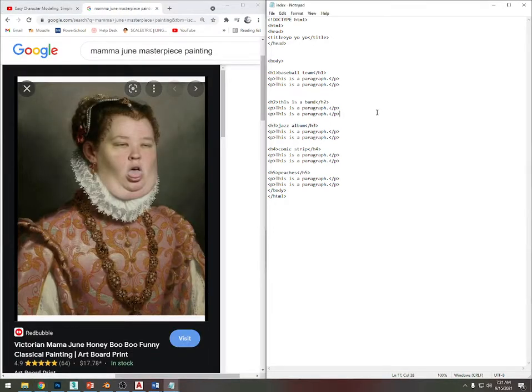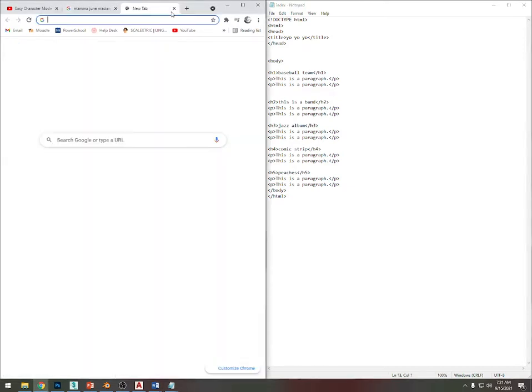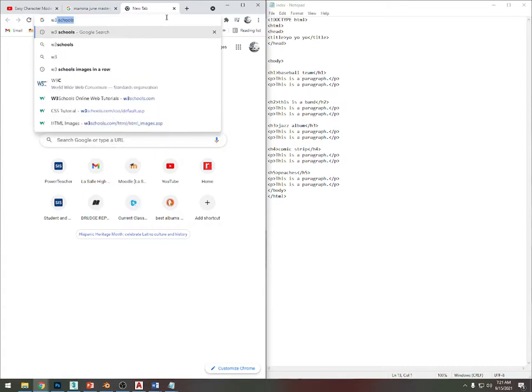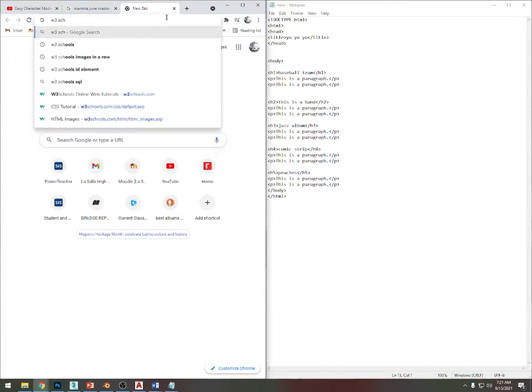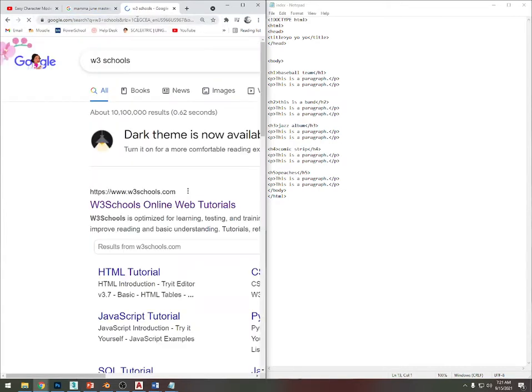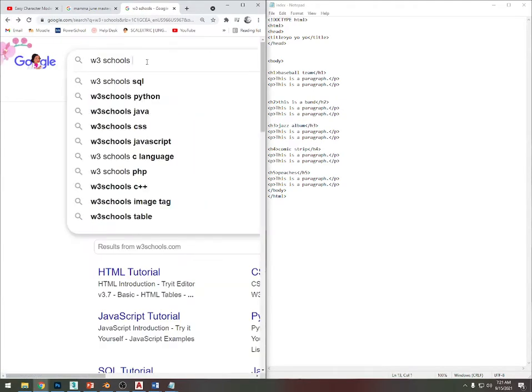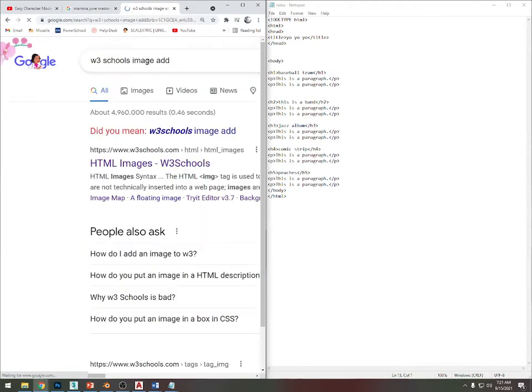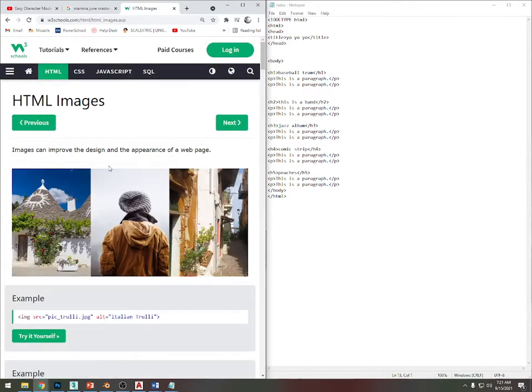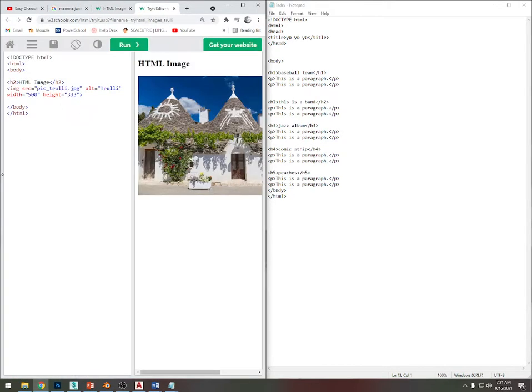Alright, now what I want you to do is add images. I think you did this yesterday. I'm going to show you how to add images right now. W3 Schools. Let's type in image. Add images. Alright, so basically if you click on try it yourself, this is what you need.